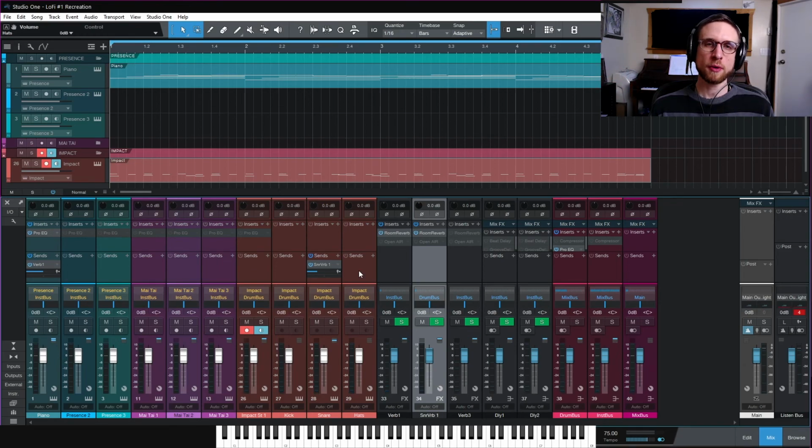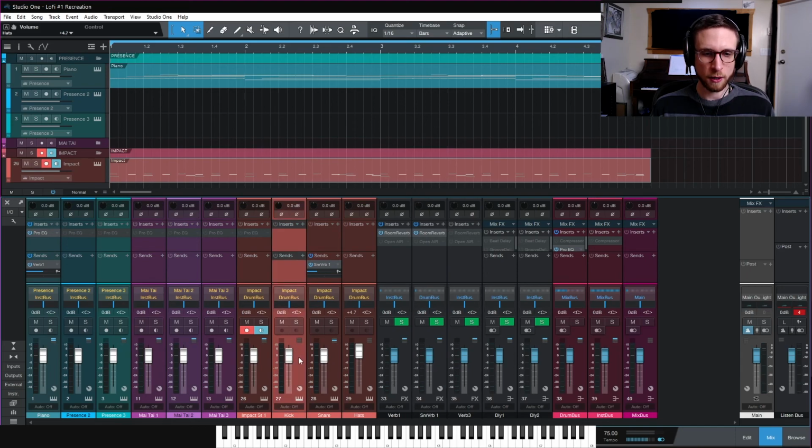That's the idea. Now, since we put a low-pass filter across the whole drum bus, meaning we removed all the high frequencies, and the hi-hats are high frequencies, we need to boost them in volume so they push through the mix a little bit more. I'm going to go about 4 dB up on these guys. I'm also going to bring the kick down a bit. It's hitting a bit hard at the moment. Let's bring it down maybe -4-ish, and let's take a listen. So I'm panning the hi-hat over a little bit just to give it some stereo separation so we can hear it better. And I like that. I like where we're at with this at the moment.